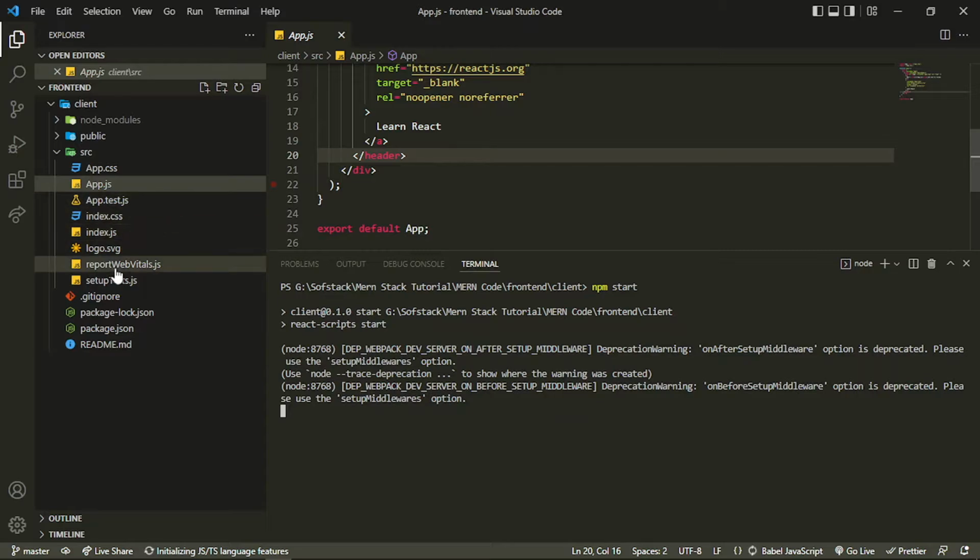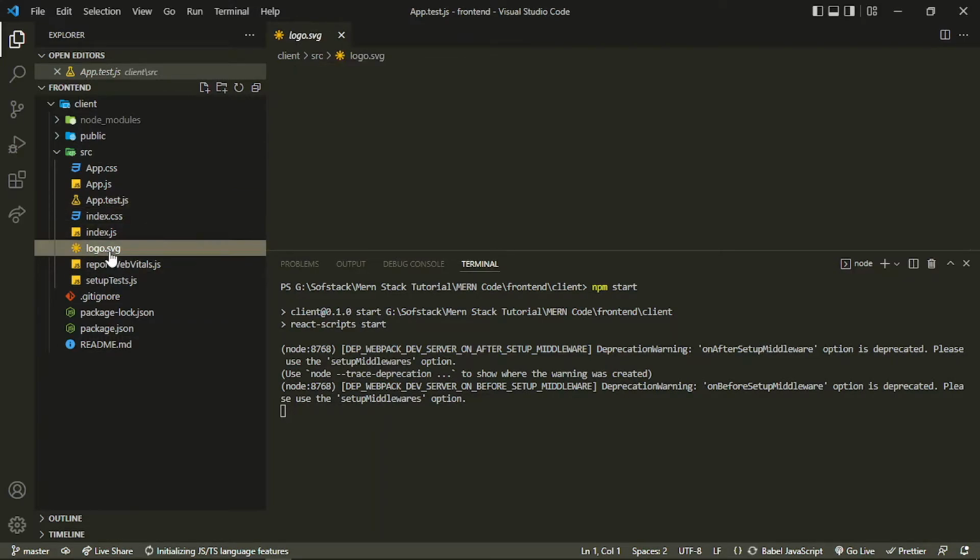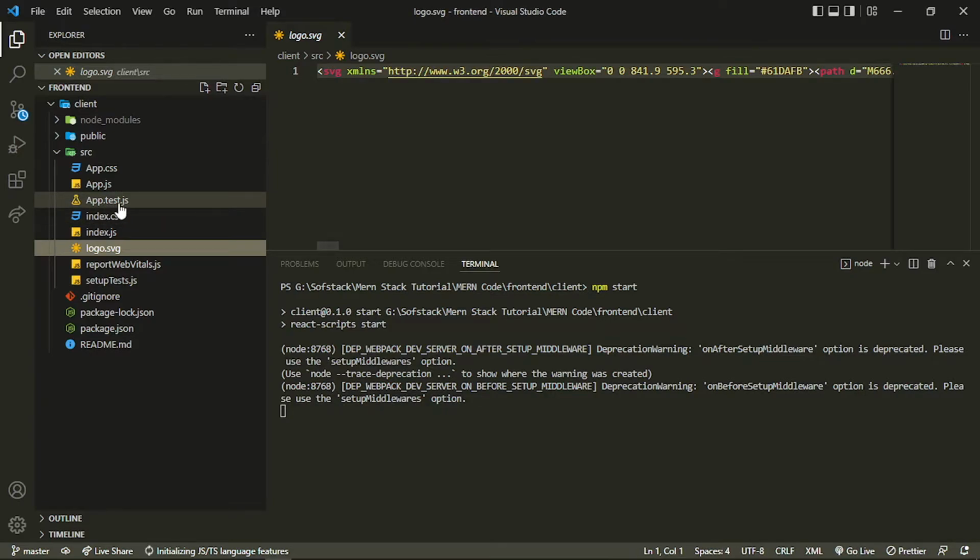Meanwhile, let's understand what all these files are. This is a test file which we use for testing our React.js application, which we don't need for now. I'll be deleting all these things. First, let's see what the preview of our first project is when we start the application. And this is the logo file which React.js is actually using in app.js. And all these files are also for testing and analytics, so we don't need them.